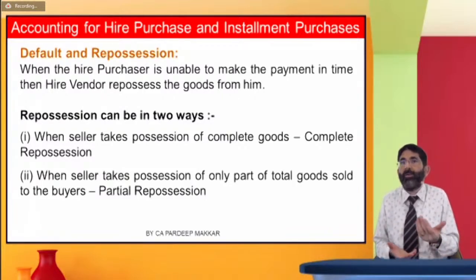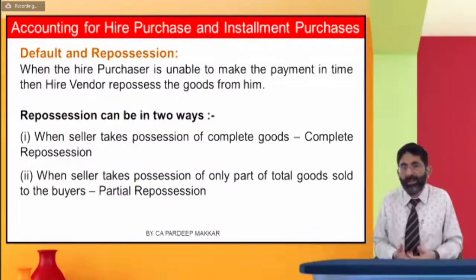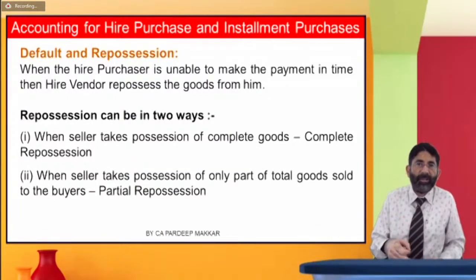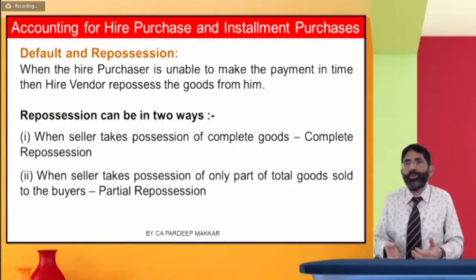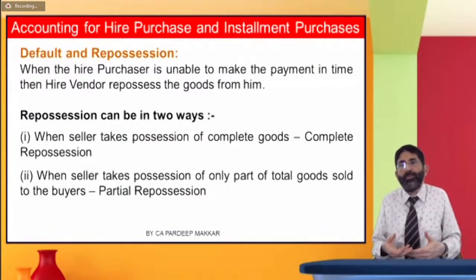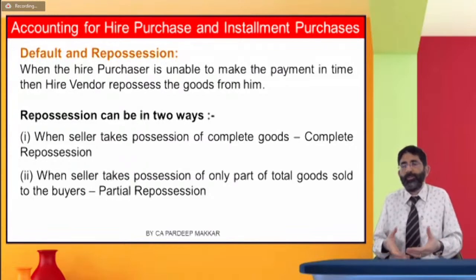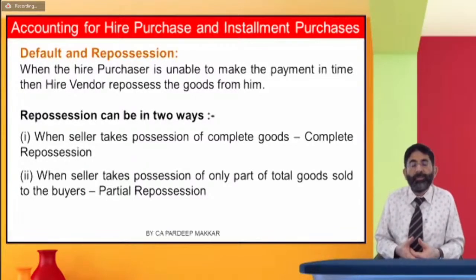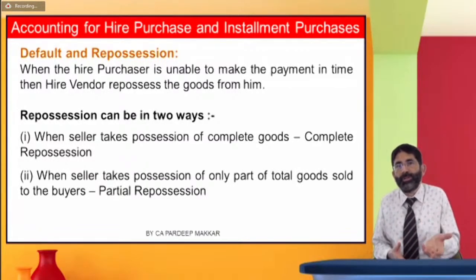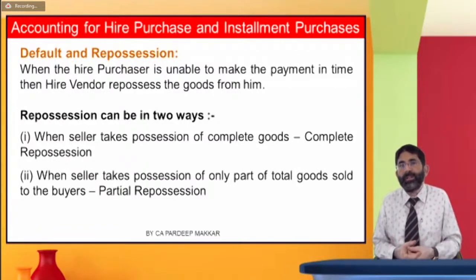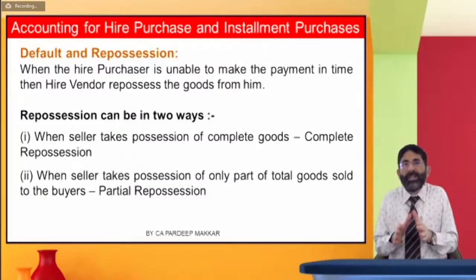He may take back all the goods. He may take back all the cars, or he may leave one or two cars with us and take back the remaining cars against the outstanding amount which is not paid by me, just to maintain his goodwill. And also one more thing: he must not use force for that purpose. If we want to take back goods from someone, we have to go to the police, because otherwise no one is going to allow you to come to his home and pick up his car. So police is also required, but with mutual understanding it can be solved very easily.